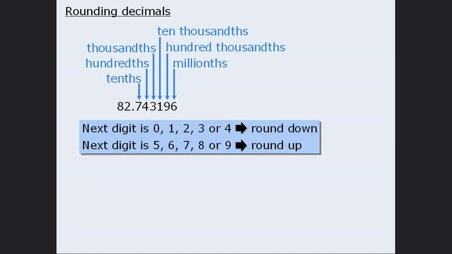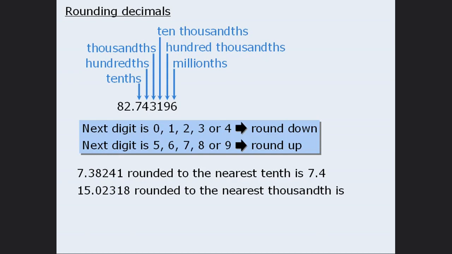Here's what I mean. If we want to round this number to the nearest tenth, then we first locate the digit in the 10th position. Here the digit is 3. Now, since the digit to the right of 3 is an 8, we are going to round the 3 up to a 4 to get 7.4.